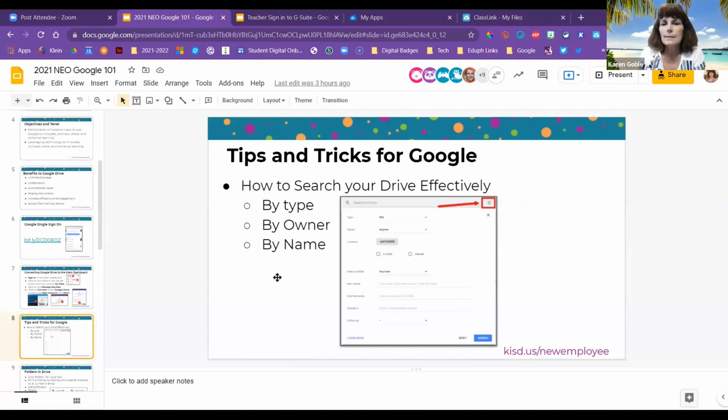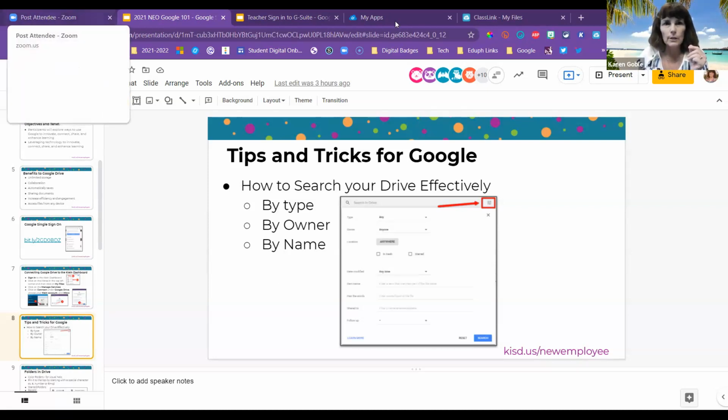All right. So the next thing I want to talk about is how to manage this drive, because I'm going to tell you all, when I started 8 years ago in Google, it didn't take but about 6 months till my Google Drive was a big mess. I mean, it was new for the whole district. It was new for me. You know, I just started throwing things in there. So take it from me, while you still have a Google Drive that is empty, start thinking about how you want to organize this drive.